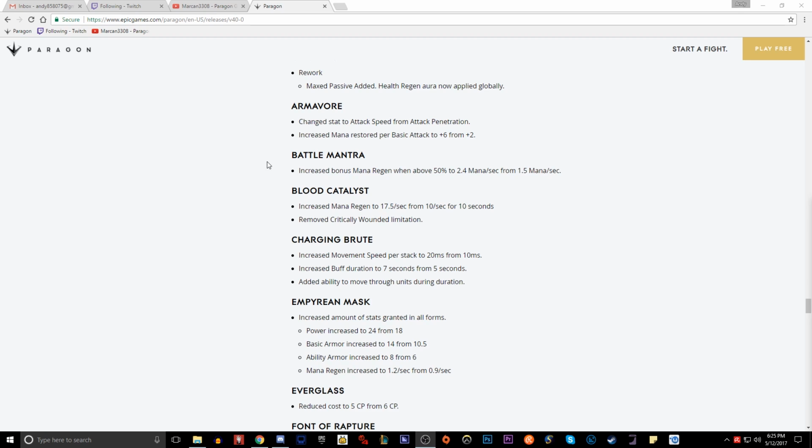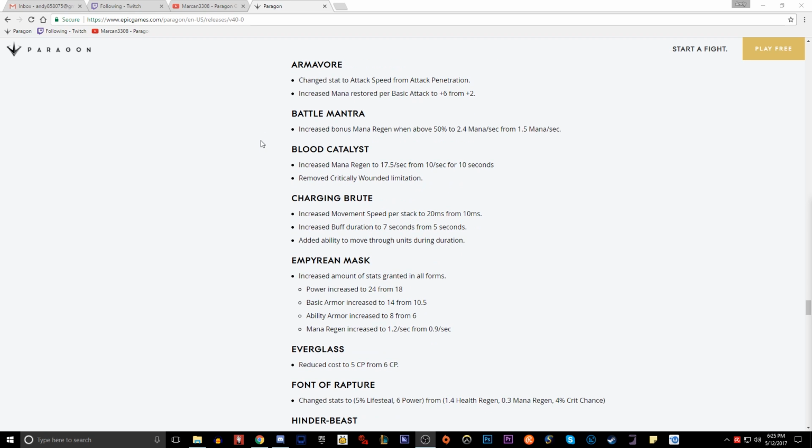Next up, we have Battle Mantra. Increase bonus mana regen when above 50% to 2.4 mana per second from 1.5 mana per second. So this is just for those order heroes. They're going to give you basically double the mana regen that this card previously had. Is it going to be super strong and powerful now? I don't think so, but it will help with that mana regen.